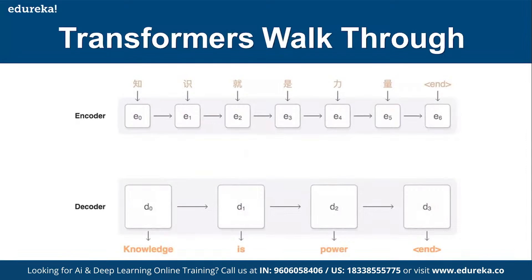That kind of concept is called a transformer — transforming one format of data into another. For example, 'knowledge is power' in English looks entirely different in Japanese and Chinese. Transformers apply two things: encoding and decoding. If you want to do the reverse — converting from English to Japanese — you apply the decoding technique. That is a transformer in deep learning: one part for encoding, the other for decoding.